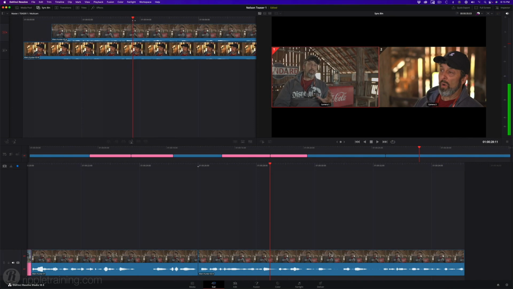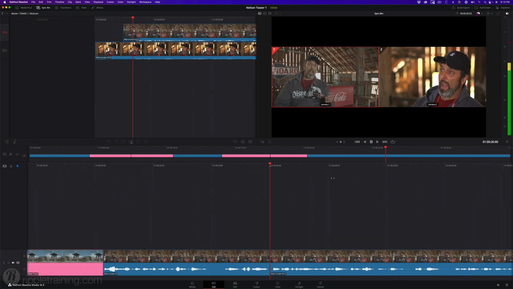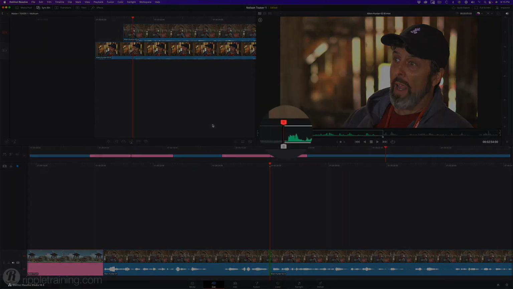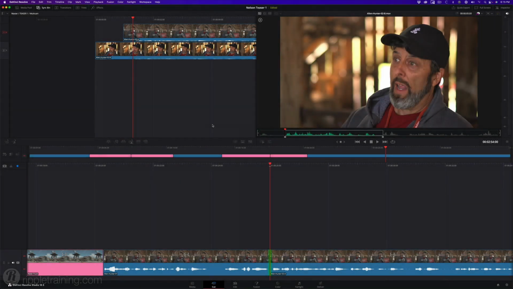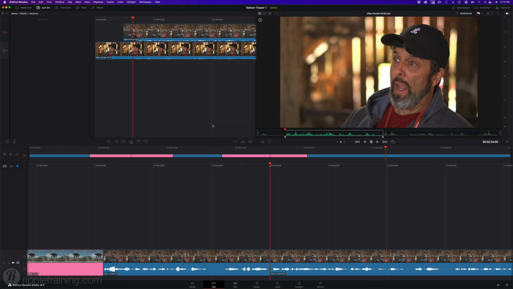Now that everything is in sync, we just need to find a place where we want to cut in the B cam. In the timeline, move the playhead over the cut point. To cut to the B cam, select the camera number on the left side of the bin to load it into the viewer. The viewer playhead is parked at the exact point the timeline playhead is parked. Notice that an in point has already been marked at this frame, and the out point has already been set 5 seconds from the in point. So Resolve is assuming that you'll want the B camera to appear at least 5 seconds on the screen.